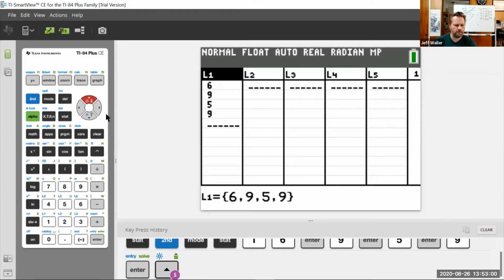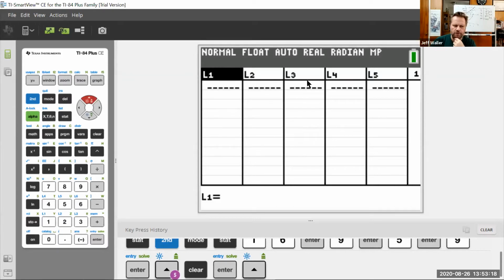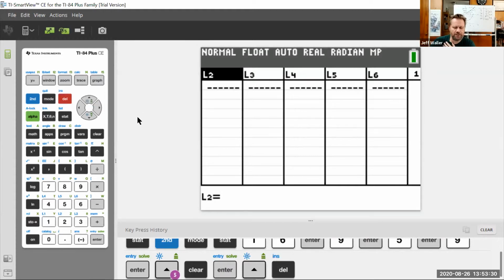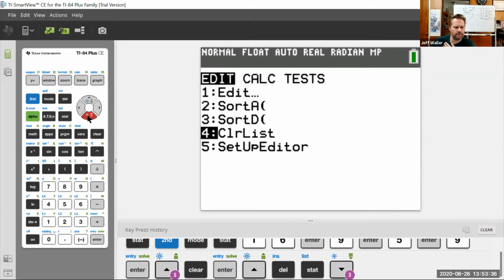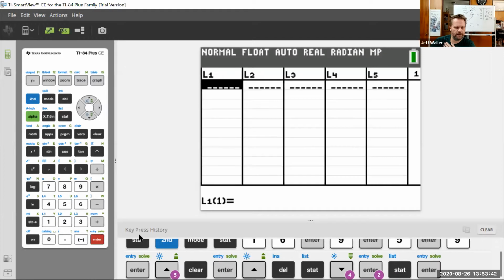So if you go up here, now I gotta get used to this. If you hit clear, enter, it'll clear the list. Never hit delete for the list because then your list will just go away. Does anyone else not have L1, L2, L3, L4? Is everybody else okay? And then all the lists that you have data in, you can just go clear them. If you hit delete, watch what happens. Oh no, my list 1 is gone. I killed it. Then you would go to stat, setup editor. Stat, edit, and now my list 1 is back.